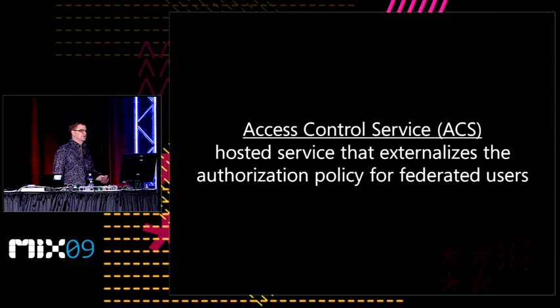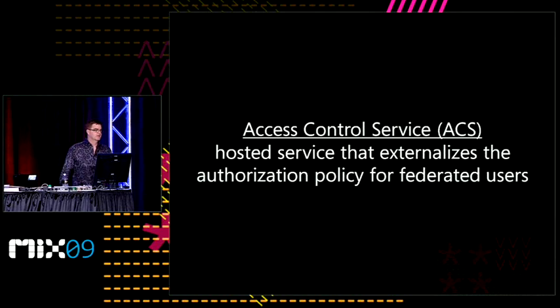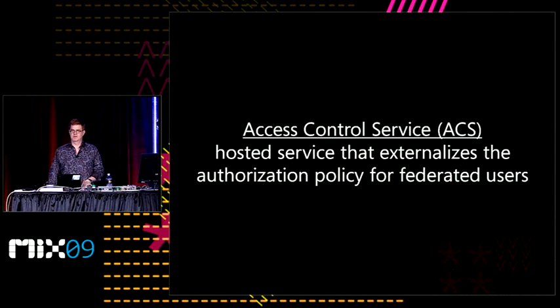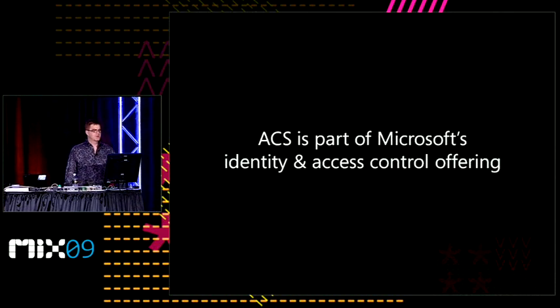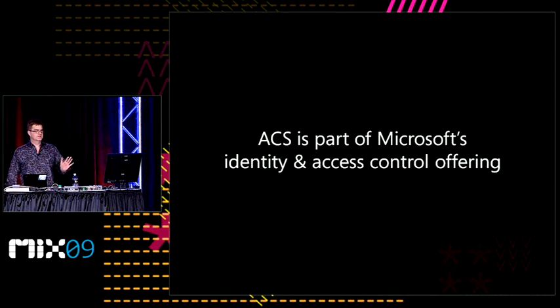The Access Control Service is a service that's hosted by Microsoft, so it's running in our cloud, right? It's running in our data center, and it allows you as the application developer to externalize authorization policy for your application. It allows you to work with federated identities. But specifically, it allows you to say what identity, let's say John at Microsoft.com or Justin SM at Microsoft.com, what are they allowed to do in my application? That's all the Access Control Service is. It's a way to externalize authorization policy. It's also part of Microsoft's all-up identity and access control offering. When you look at Microsoft as an organization, we've got quite a few different offerings in this arena, different software and different services, and we'll drill through these in just a minute.